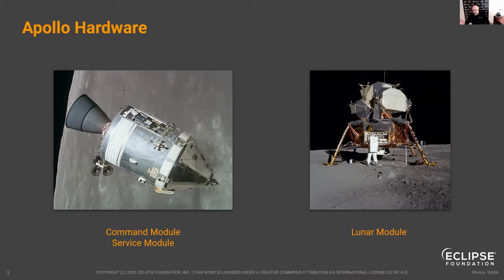And then the other part, the lunar module. The lunar module is what the astronauts use to descend on the moon, as you can see. And it was in two parts as well. So the base, the golden part that you see at the bottom, wasn't meant to return or to lift off. So essentially, when the astronauts were down on the moon, they were just lifting off with the top part of it. And that's about it.